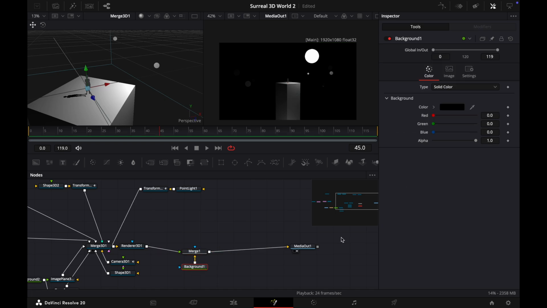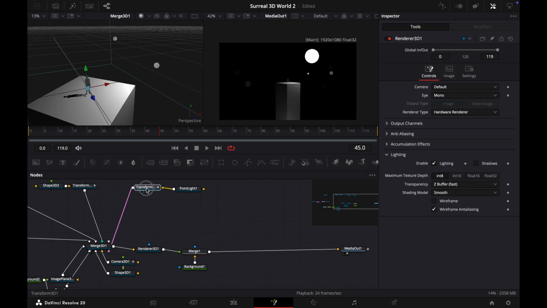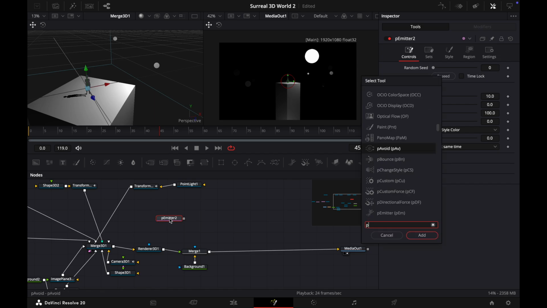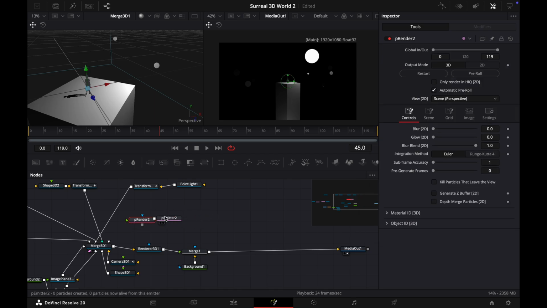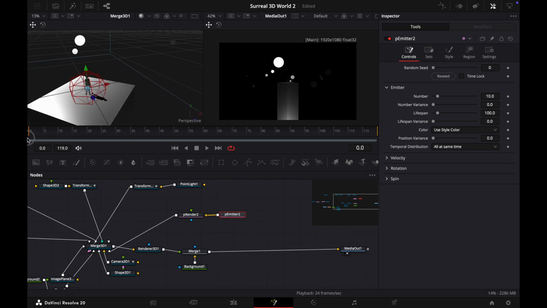Add a p emitter and a p render. Now connect the p render with the merge 3D, and in the p emitter for the first frame set a number keyframe of 700 and at the very next frame set the number to 0.